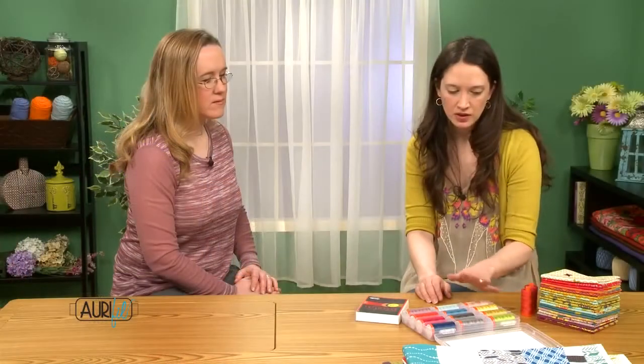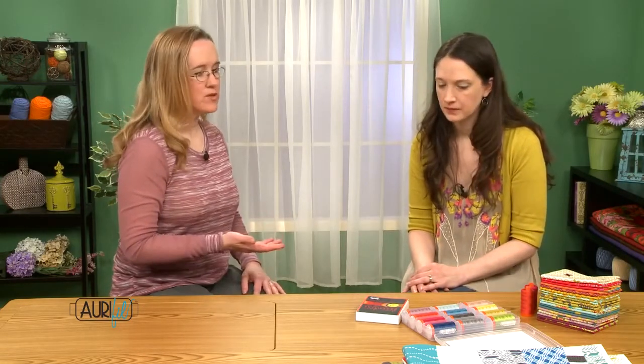Well, I don't really start with any one particular color. I just try to look at it as a whole, making sure that if I'm looking across the spectrum of colors, you're getting something that could work with a lot of different colors. And now this is available in a 50 weight. It is. And so people typically use that.